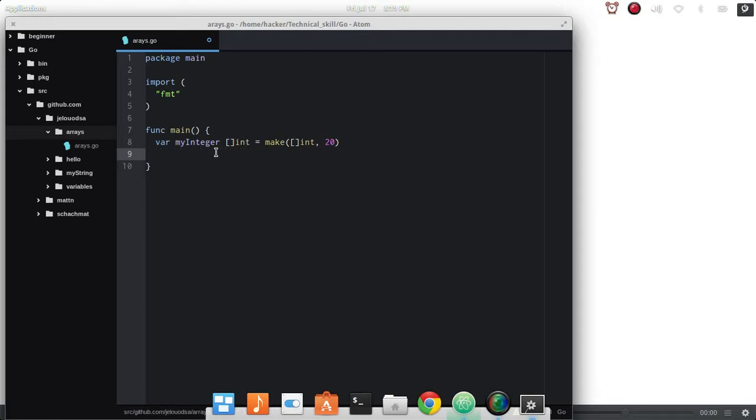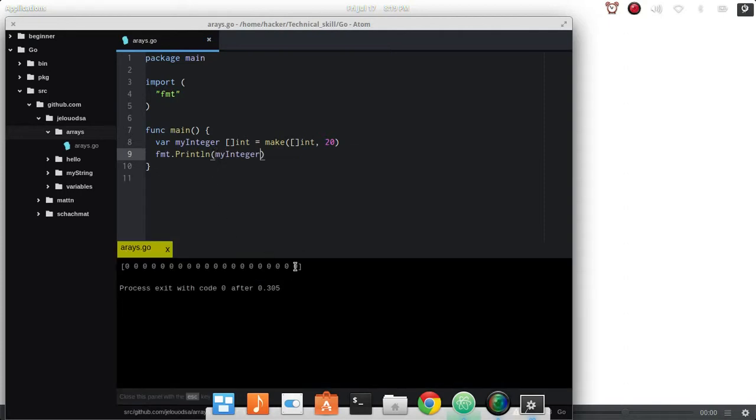Now we'll deal with how to, after we initialize it, print it. We can just view how this array looks. So print line my integer, just check it out. Basically it starts with all zeros. When we use this make instruction, we get an integer array whose values are zero initialized. If we check what happens if you don't use make, basically we get an empty array. If we specify some space, it does the same thing. So that's basically arrays.